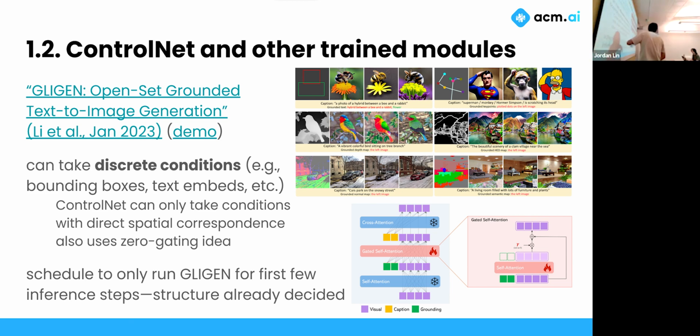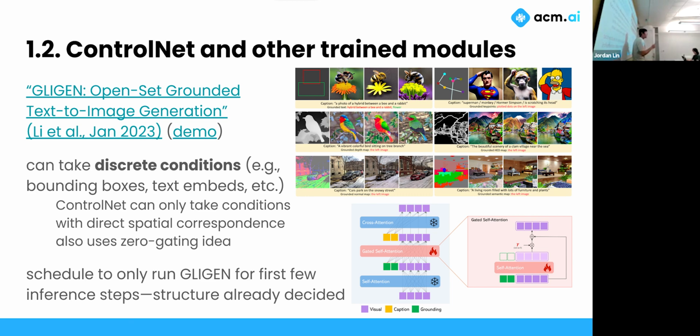And they do the same thing where they do a zero gating, but in this case, instead of zero convolution, they just take the output of this multiplied by this gamma variable that's initialized to all zeros. So when they start training the model, it doesn't affect anything. But this gamma eventually, through gradient descent, learns to not be 0 anymore, and it slowly introduces this injected information. And they're also able to do things like depth maps and stuff like that, by jointly training a CNN encoder that encodes to a certain text embedding that gets injected into this.